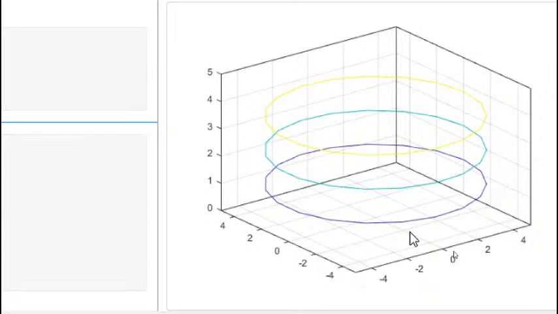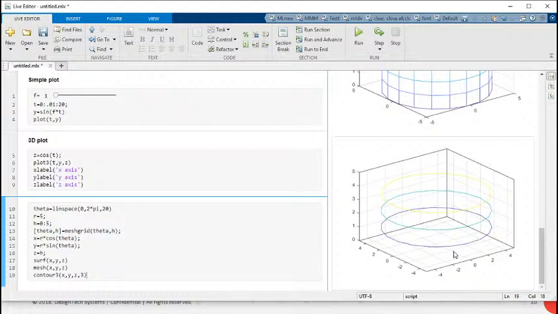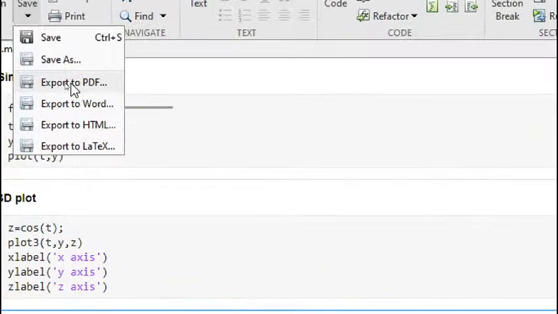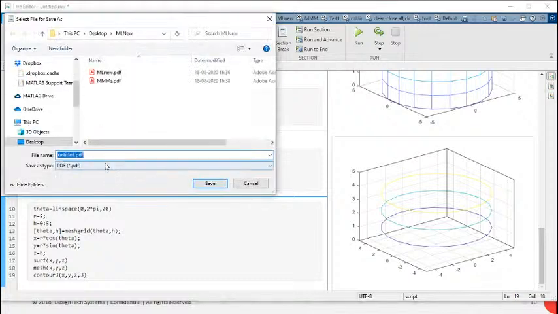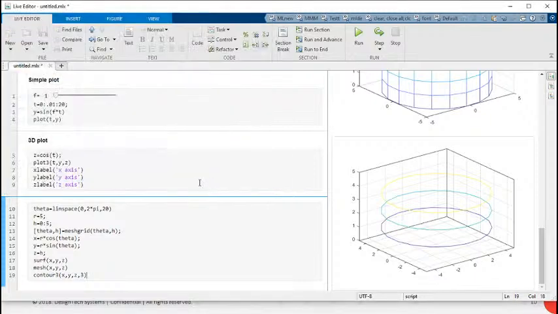Okay. So this was about how to use a live script to write your algorithm, and you saw 2D plot, 3D plot and surface plot. Next step is, if I have to save all this, or you may say these figures and these codes, as a PDF file, I will simply click here export to PDF. Let me write here, that is my PDF, right? So when I save this, it will create a PDF file and the PDF name will be my PDF.